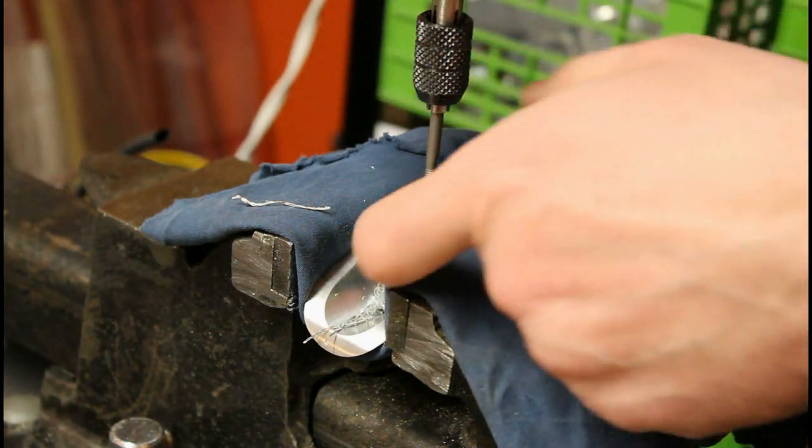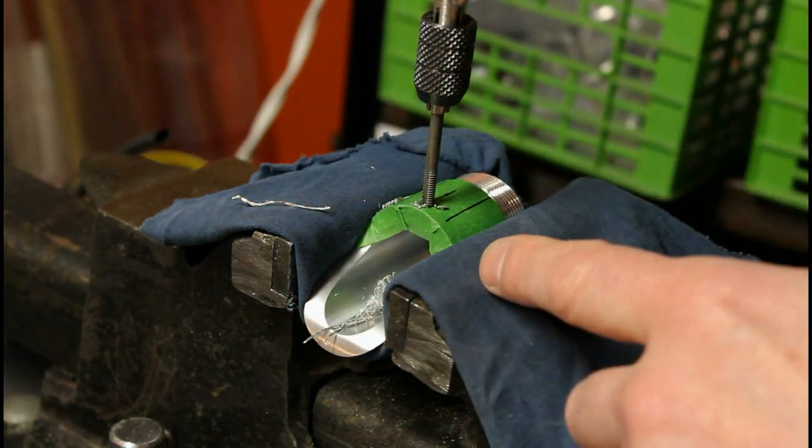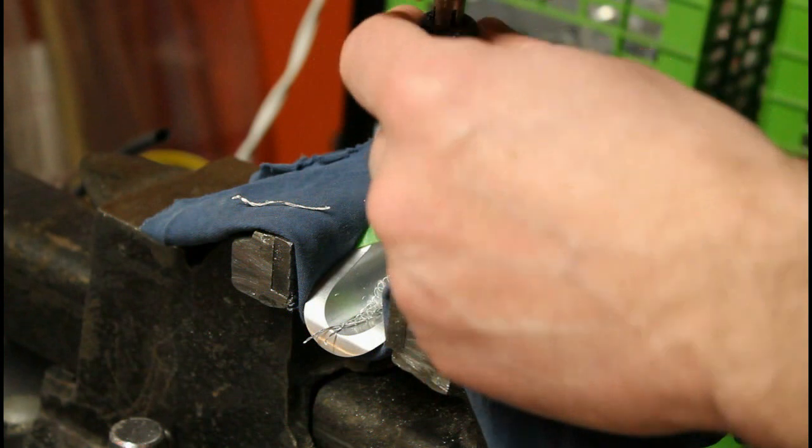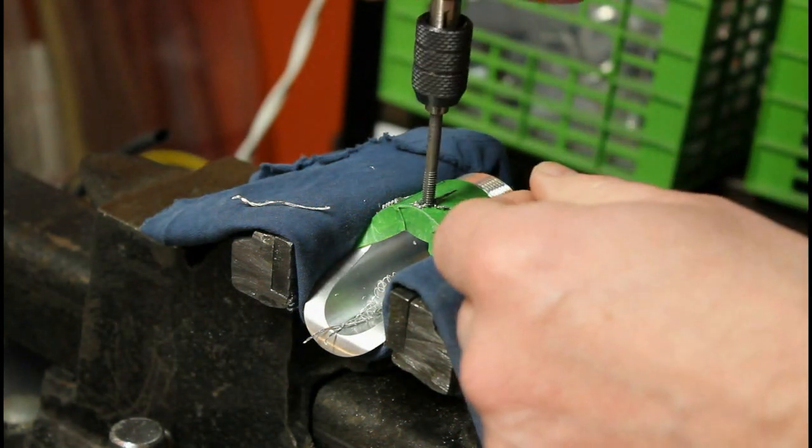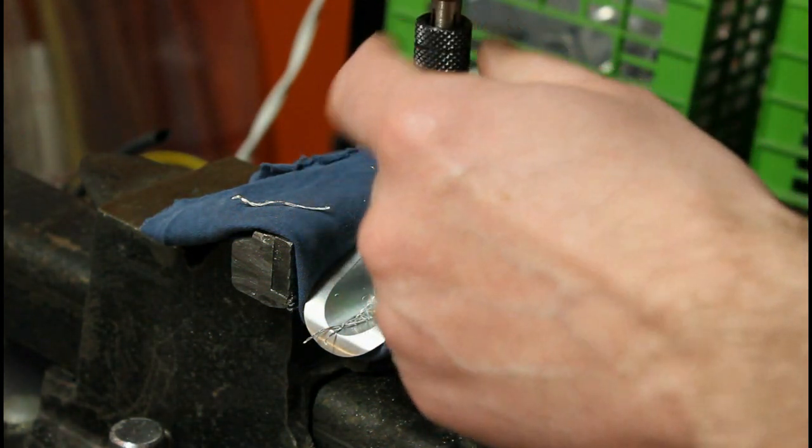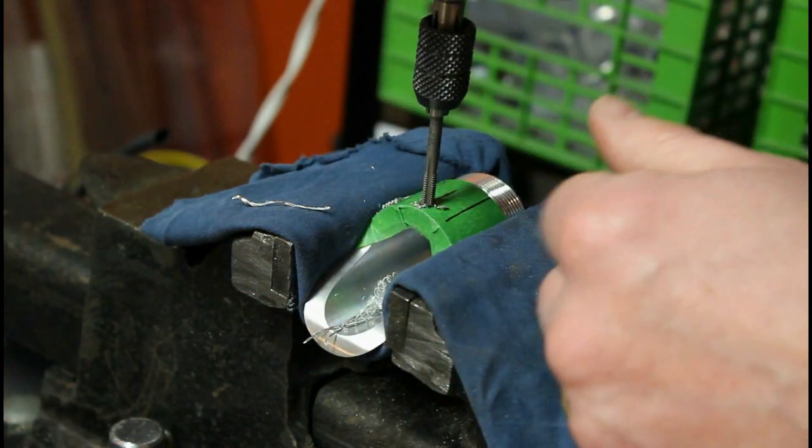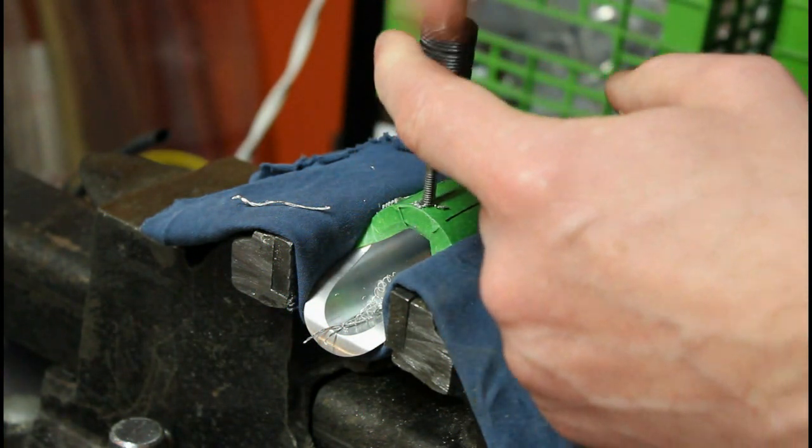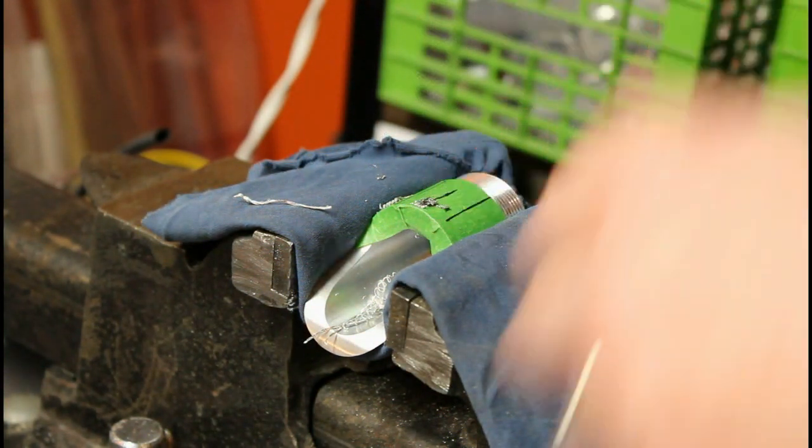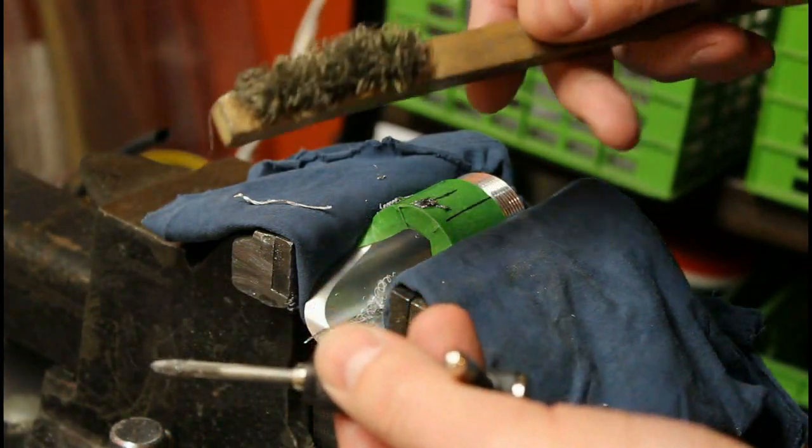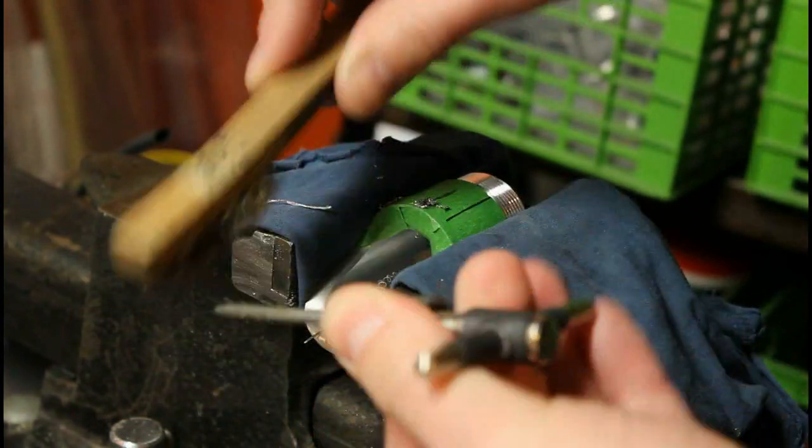Now I want to mention here too that generally this isn't the way I do this. I've got a vise that's a two axis vise that's attached to my drill press. And the drill press, of course, presses the drill bit straight up and down. So I use the drill press and the two axis vise for all my tapping. But most people don't have a drill press and a two axis vise. Although they're not very expensive tools. I think the drill press I got used for 60 bucks. This may be more what you've got. So I'm trying to show you how to do this in your garage or basement at home. Now as you can see I'm done. It taps out. So I want to take my tap and a wire brush and I want to gently clean off all the metal that's in there. It's always good to take care of your tools before you put it away so it's nice and clean and ready for the next use.